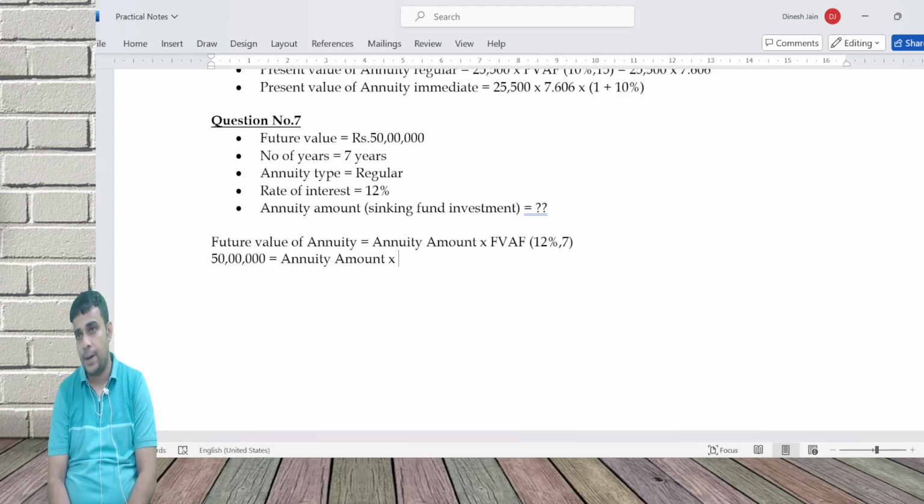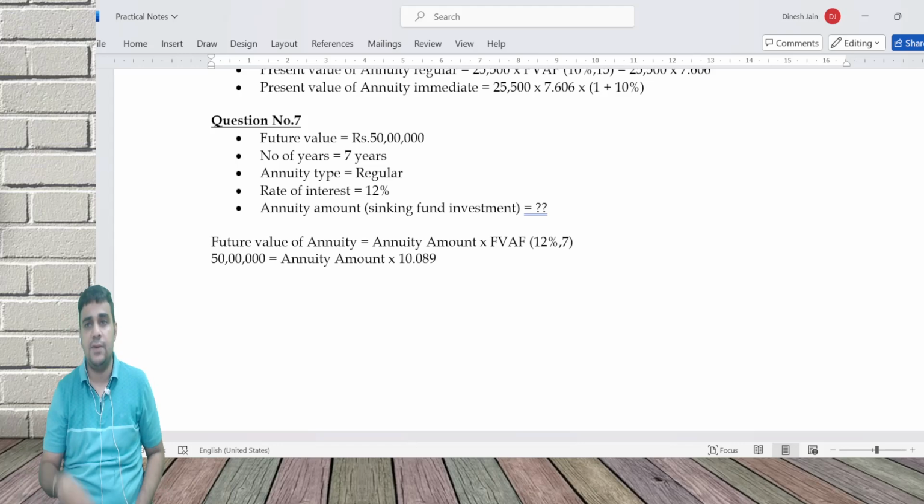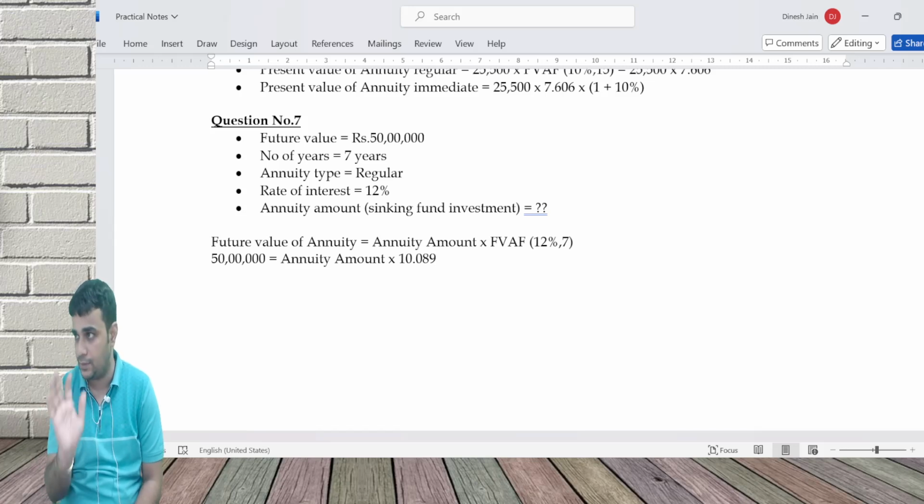1 plus into 1.12 equal to. What's the number? 10 point? Sorry? 10.18. So 179 is 180. Okay. Are you getting this number? 10.089. See, whichever way it works in your calculator. If GT works, use GT. If MRC works, use MRC. Whichever works in your calculator, keep doing that.